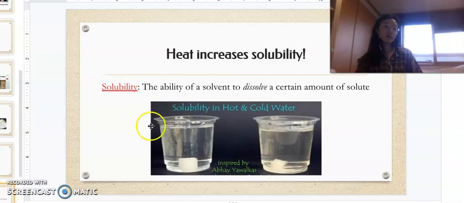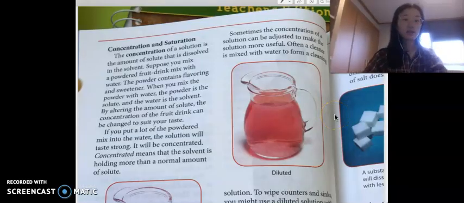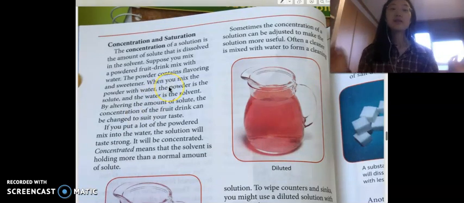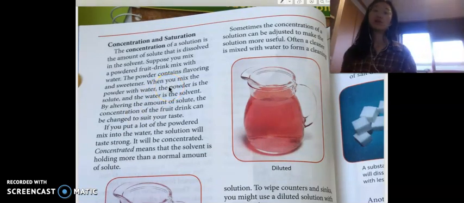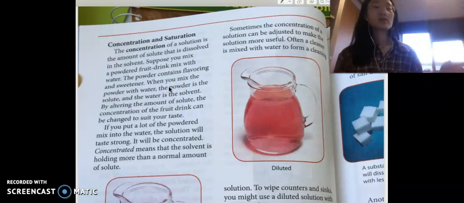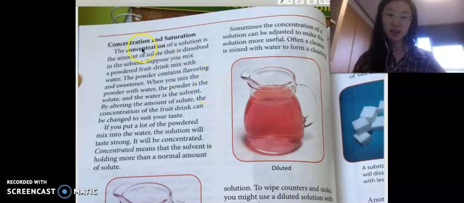All right, so that's the PPT, and we're going to go ahead and read a little bit more about it in our textbook. Pages 78 and 79, okay? Once again, if you want to read it on your own, totally fine. Just stop the video here and read it on your own. But if you want to read it with me, then go ahead and keep watching the video. So let's get started.